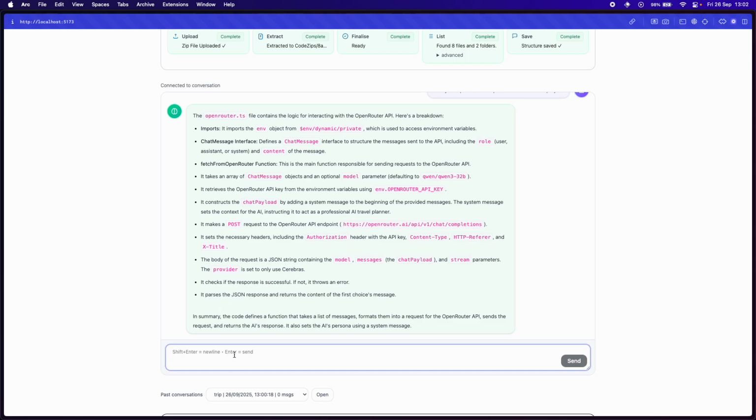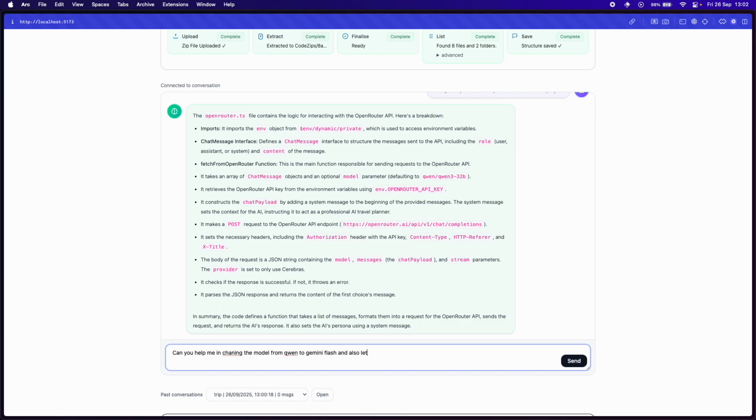So now let's just ask: can you help me in changing the model from Qwen to Gemini Flash? Sorry, Flash.